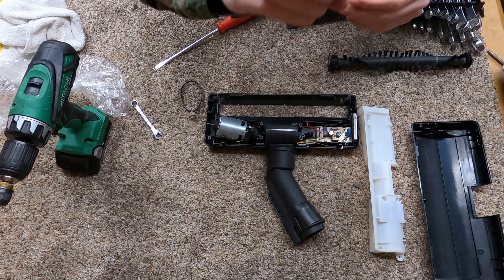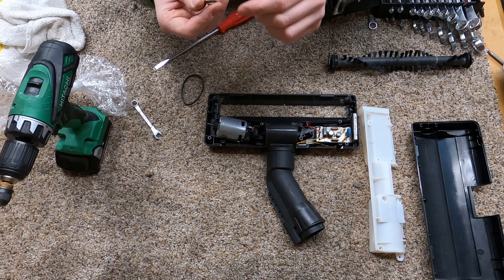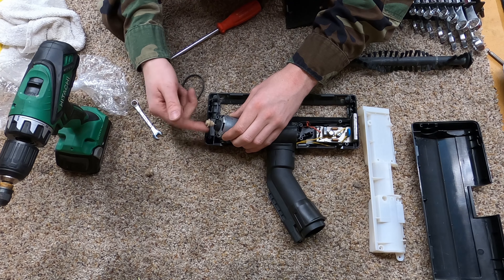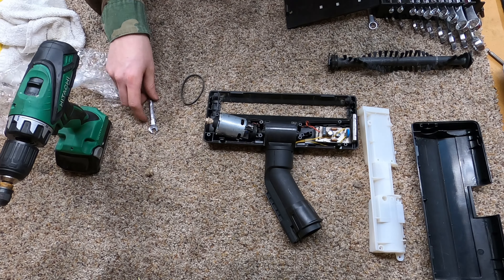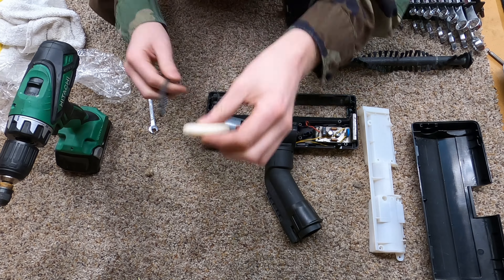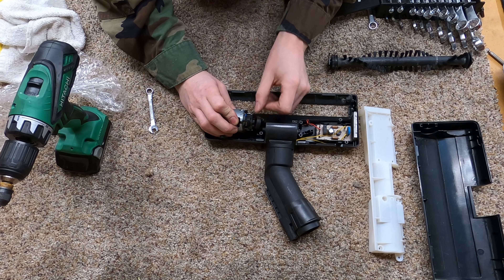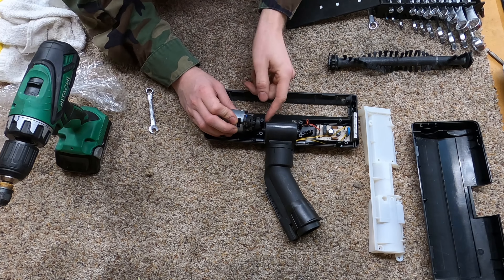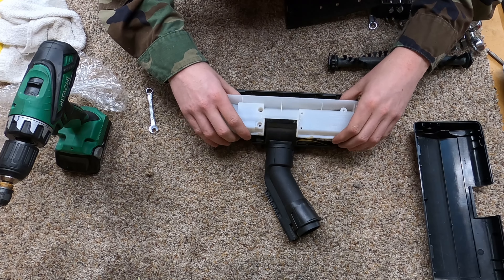Here is the new part — this one says 'two' on it. You just want to go until you feel the threads pick up. That's basically all you do. You could tighten this, but it's really not necessary — don't put any torque on that. We're going to soap the belt; this helps with noise. Drop oil on that bearing as well. Really, that's it — just turn that.